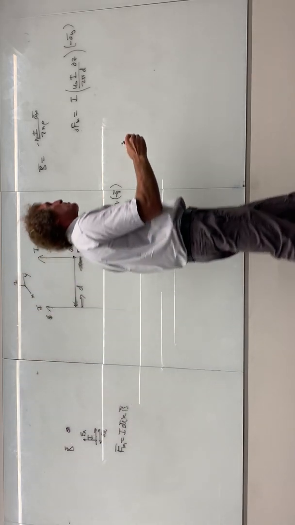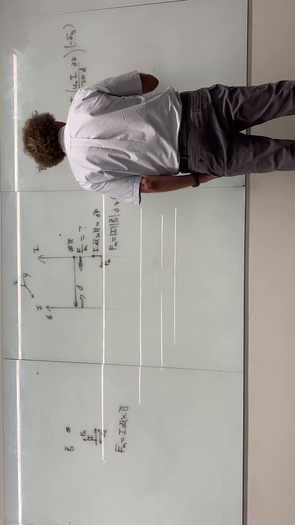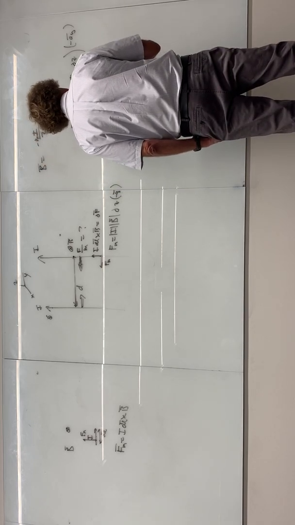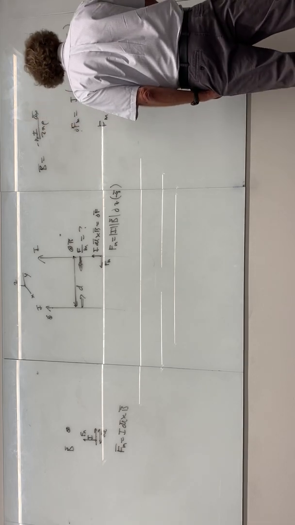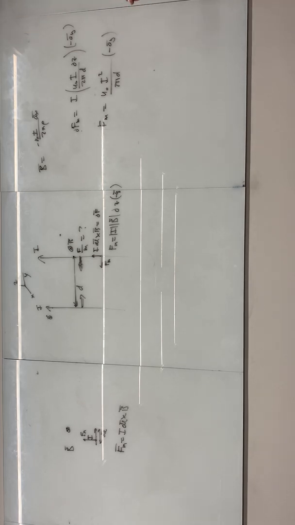So then I can say the force per meter, if I just integrate dz from 0 to 1, is mu 0 I squared over 2 pi b in the minus ay direction. Now, I'm going to tell you something. That's the force, right? Remember, mu 0 is 4 pi times 10 to the minus 7th. So you would need an I value of 10 to the 4th to get something appreciable up here. It depends on the actual separation distance, but here's my story on this one that you're going to like.